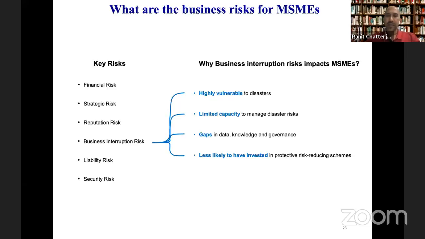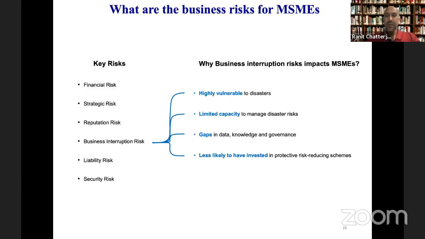They have limited capacity. Like a small industry would have the owner, who would be the manager, who would be the kind of accountant, who would also be contributing as a labor in the industry. And that person won't have too much expertise to make a business continuity plan, or look into how to safeguard the business. So that kind of limited capacity, limited hands are there.